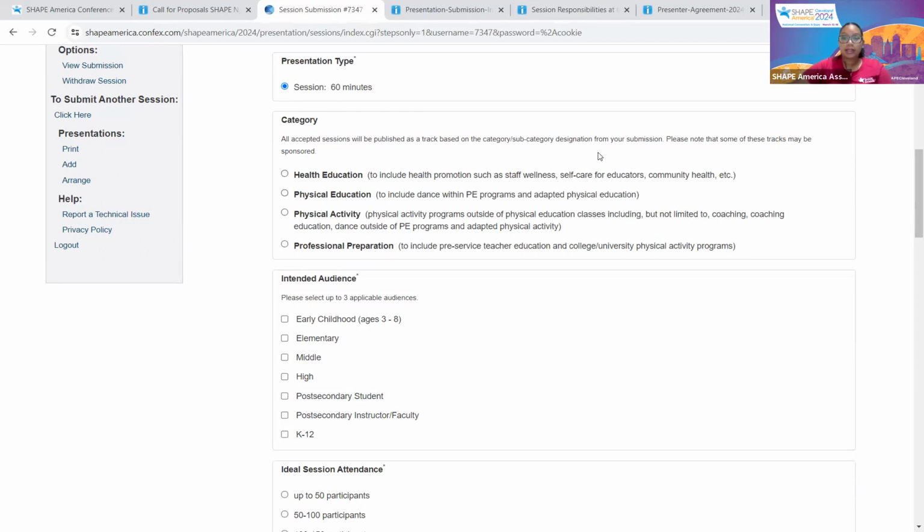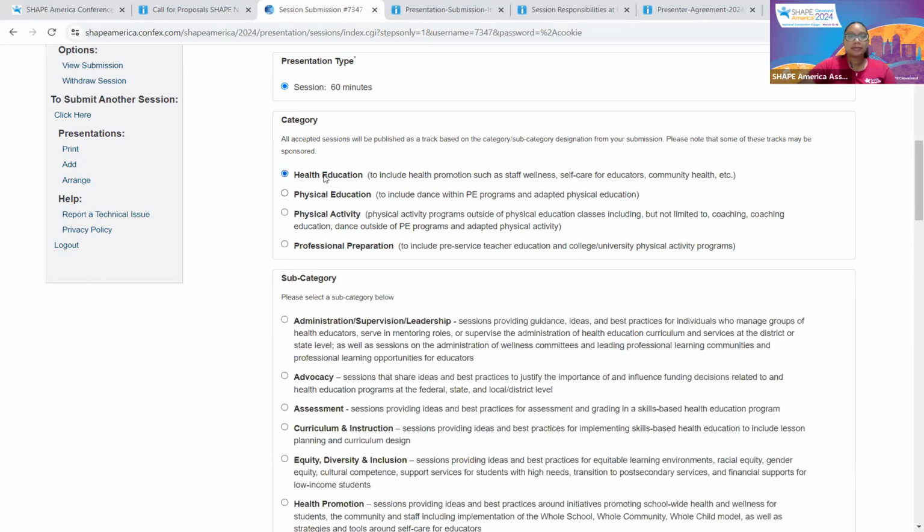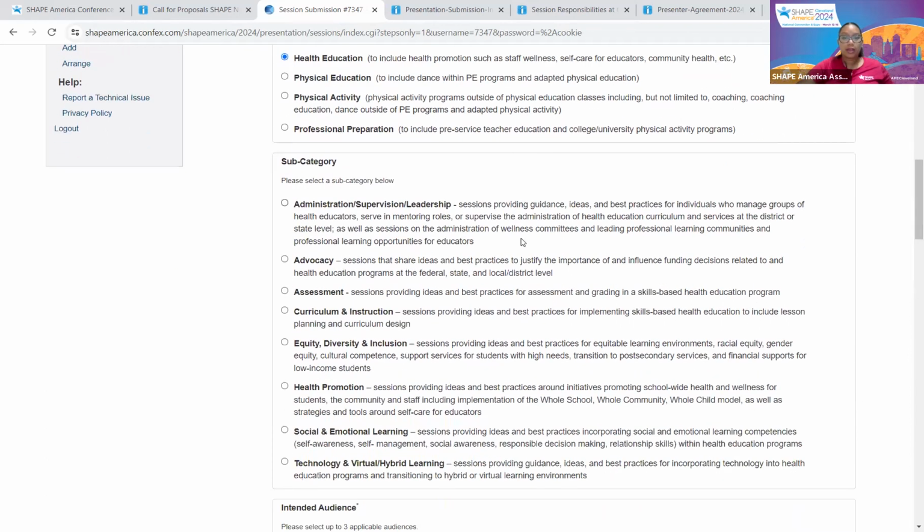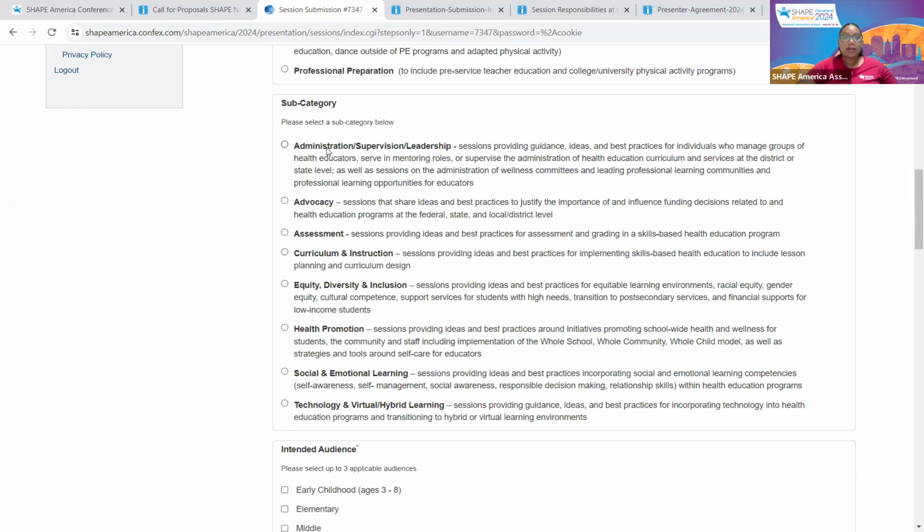As you can see, each one includes certain topics within the program. So let me see here. I'm gonna go ahead and select one. And then once you select one, you need to select a subcategory. Please make sure you read each one. Again, there is a document titled categories on that proposals page for you to review prior to starting this process.